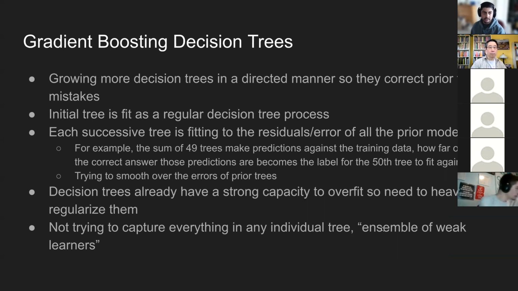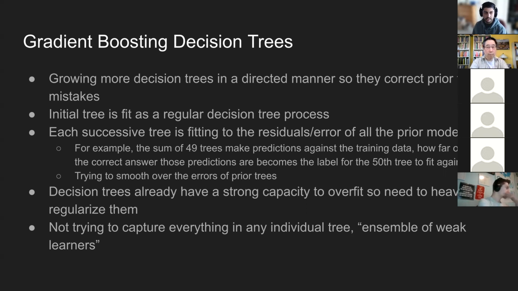So then moving on to gradient boosted decision trees. We've talked about decision trees with the book club, and we also just talked about these this week in the previous session. So the gist of these is they're very, very strong models. Most people use them as their default, and very often you don't progress beyond these in terms of accuracy. And the key algorithmic detail is you're growing decision trees in a directed manner. So your successive trees are learning from the errors of your previous trees.